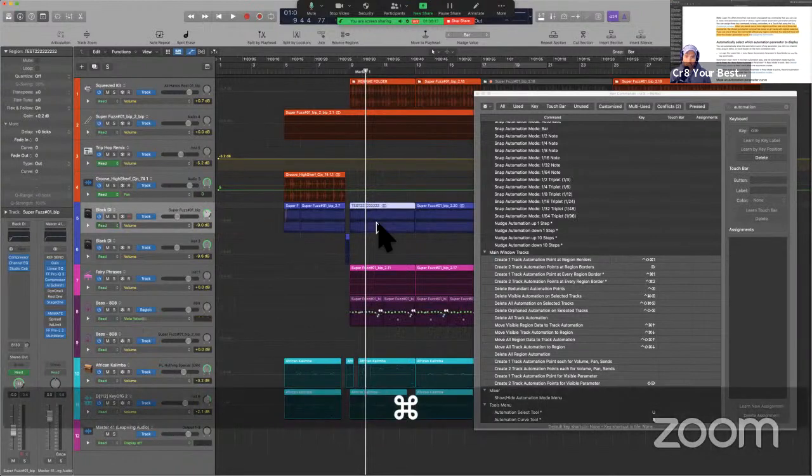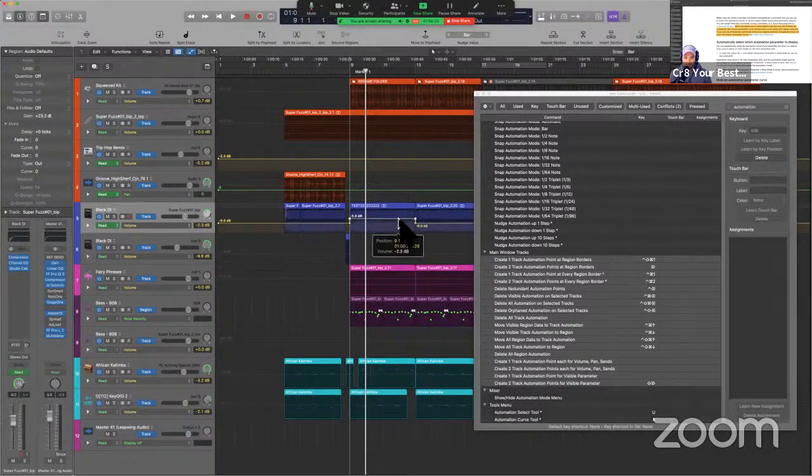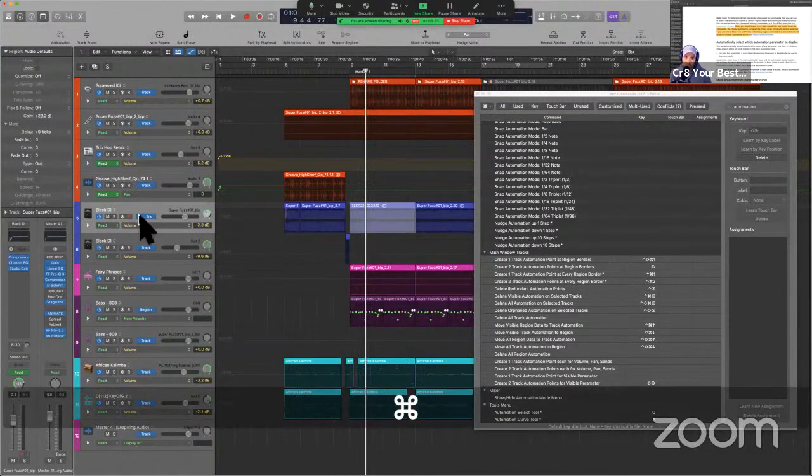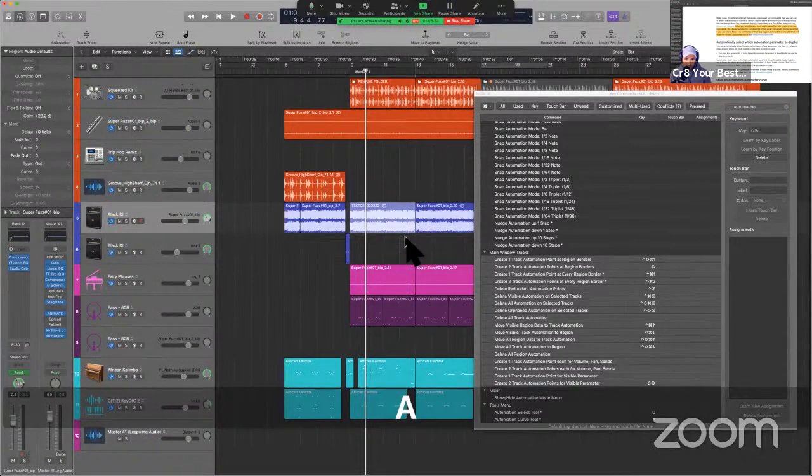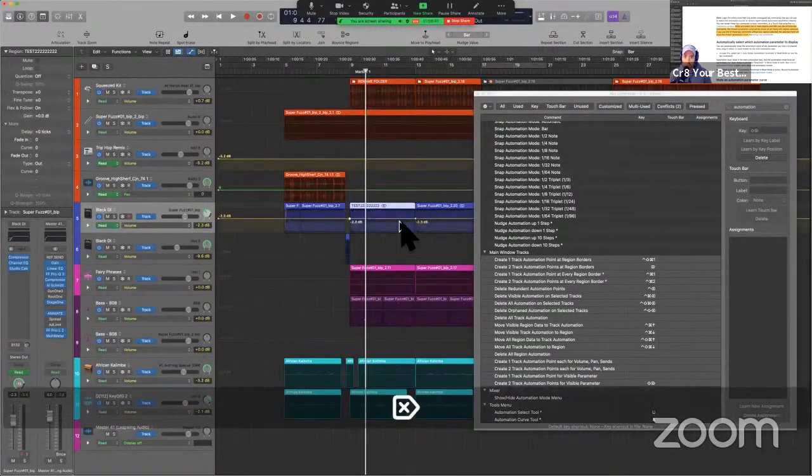Okay, so let me show you what I was thinking. When you use the marquee tool, you can click and drag up and down, and that allows you to work with that specific region, even though you're using track-based automation. But I still like what just happened in terms of creating that. Let's see, creates 2 track automation points. And I have that set up as the delete key on the extended keyboard. So let me click on that. I'll hit the delete key. Boom, check that out.